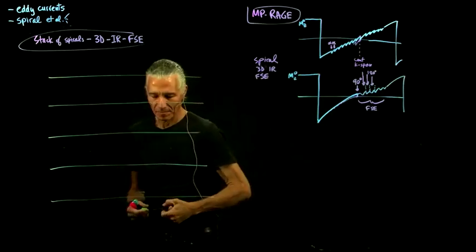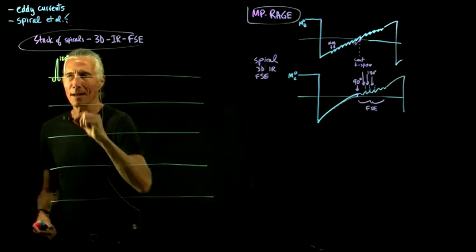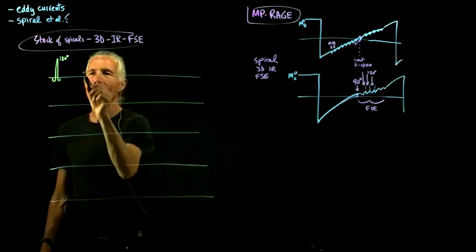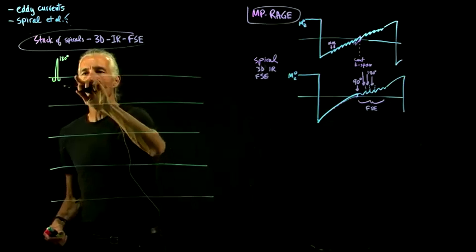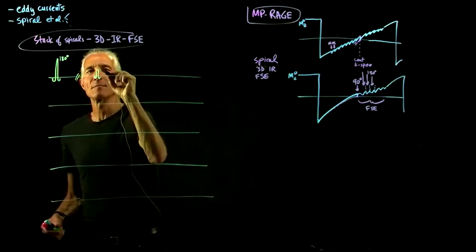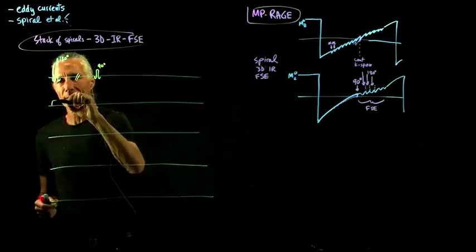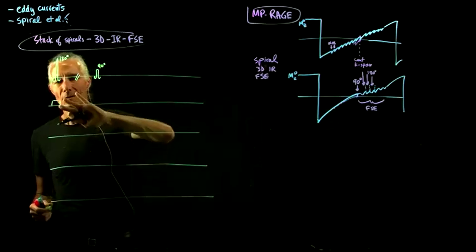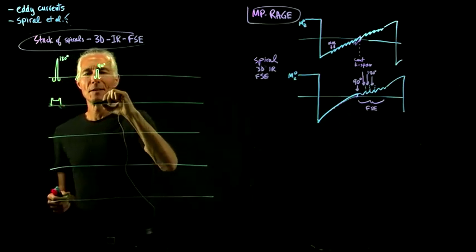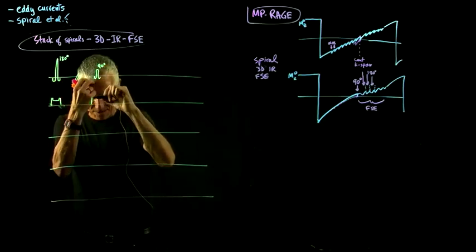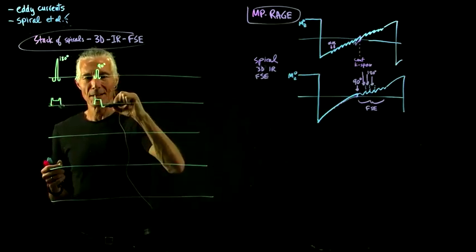So what does it look like? Start off with a 180, and then wait quite a long time until we do our 90. There's quite a long time in there, and then we do our 90. We would have to select a slab for that one. Sorry, wrong kind of slice select. So we select a slab for that one, and this one is a 90, so we'll do a regular slab select there.